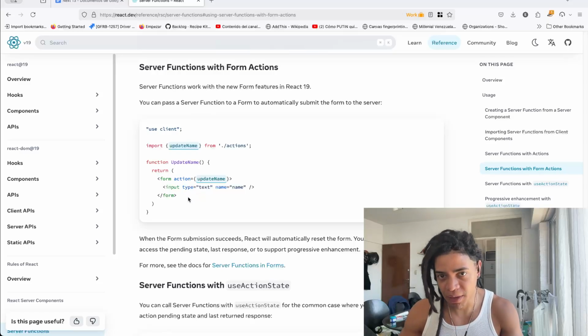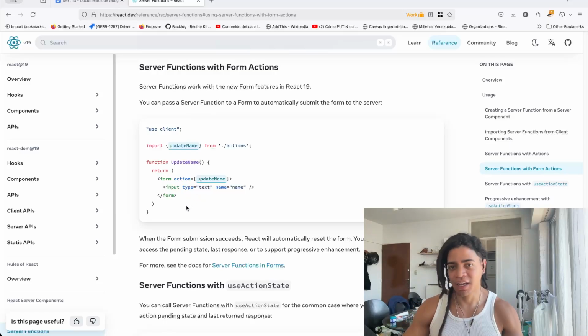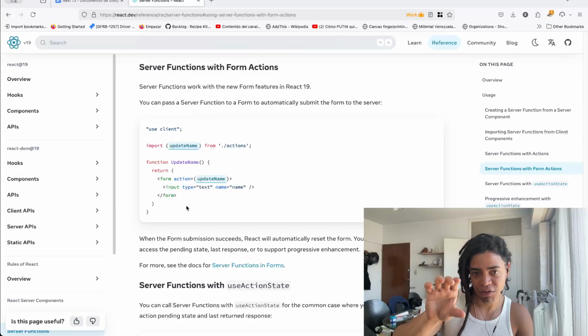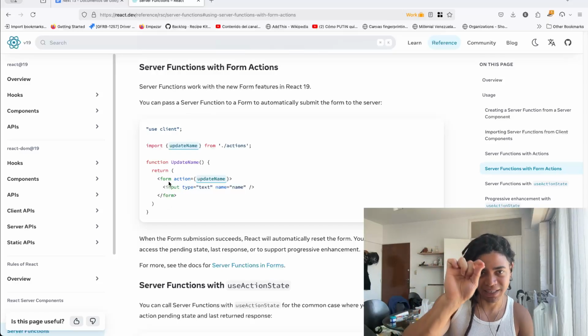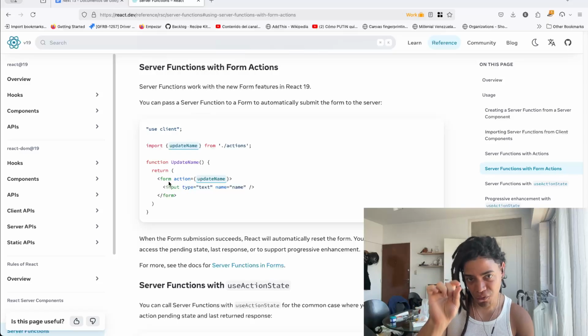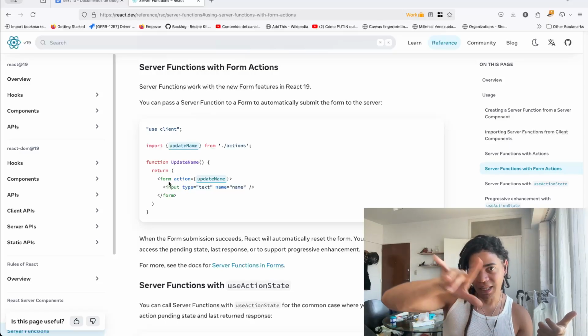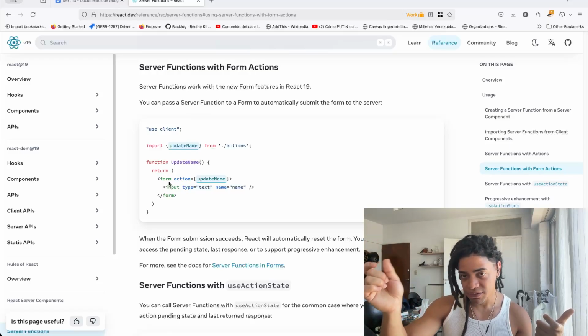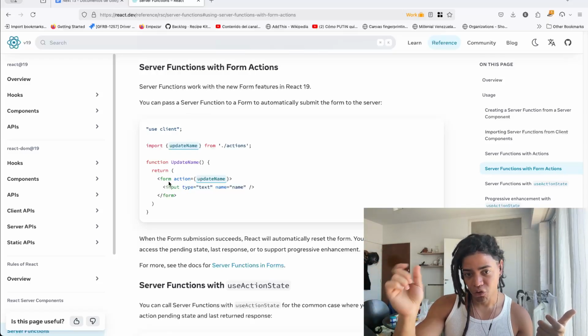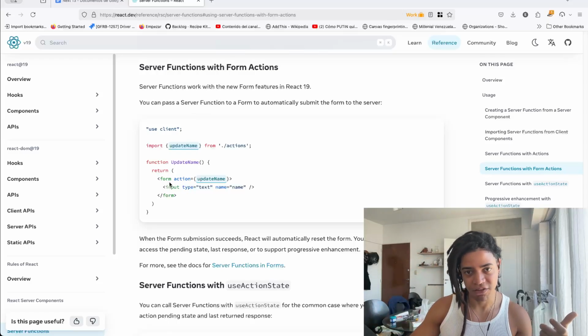And with form actions, there's a lot of things going on here, by the way. Because by the time you pass that reference with form actions to the client component, this server action is going to receive the form data to then perform those async operations.